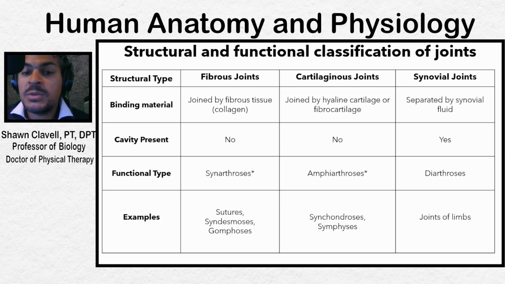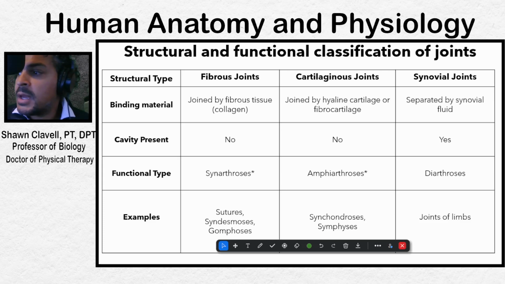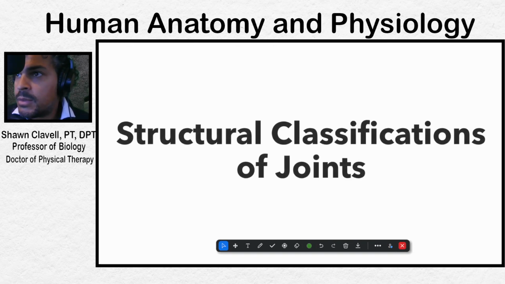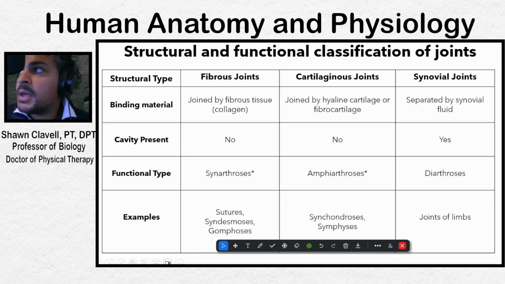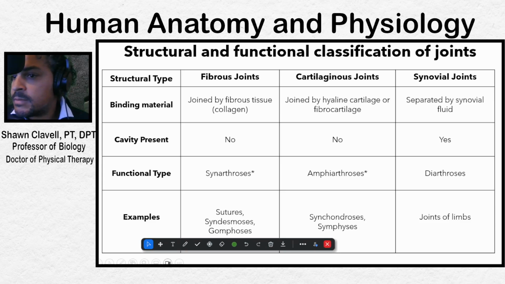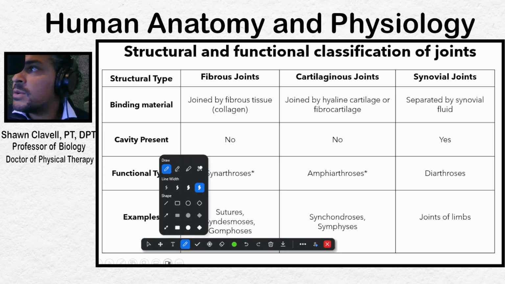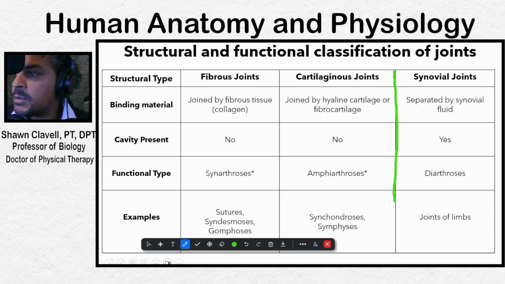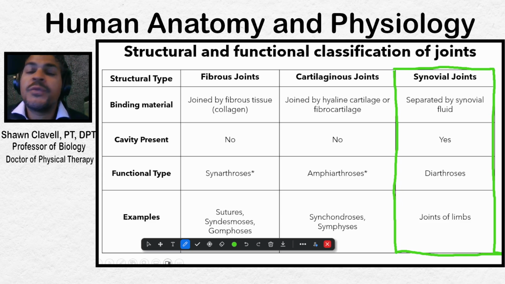And in the previous sections, we talked specifically more about fibrous joints and cartilaginous joints. But today, we're going to talk specifically about the synovial joints here. So I think we'll draw our attention a little bit more to this graph that we've been looking at, because we can see here where synovial joints are a little bit different than those cartilaginous and fibrous joints. And first, the binding material.